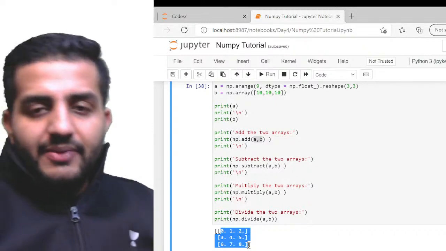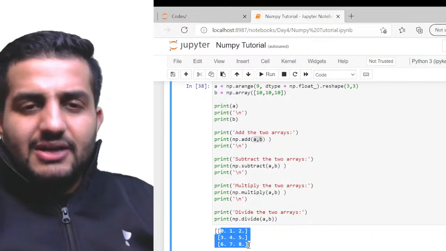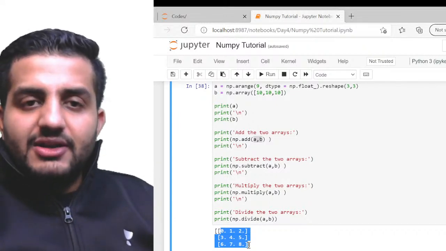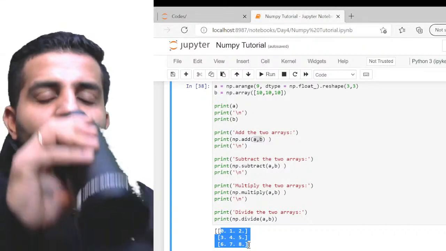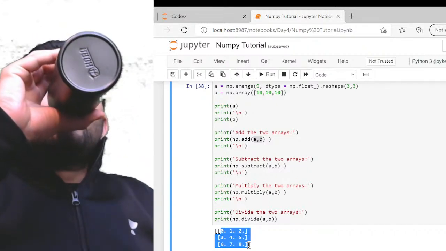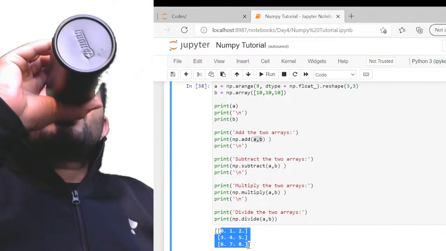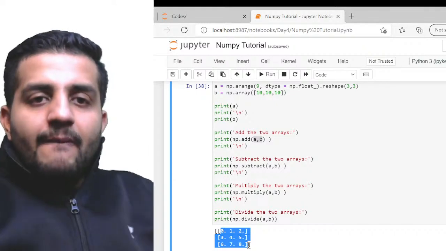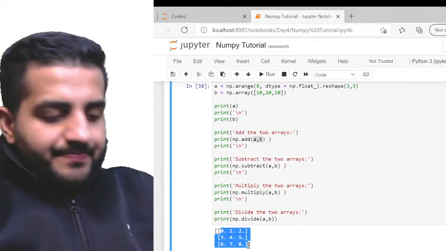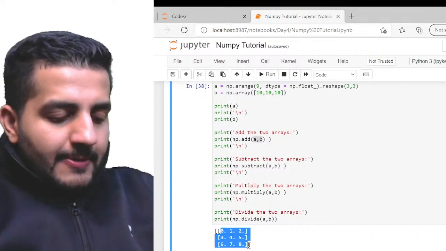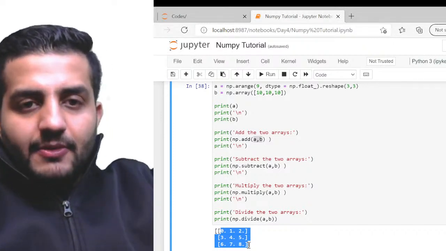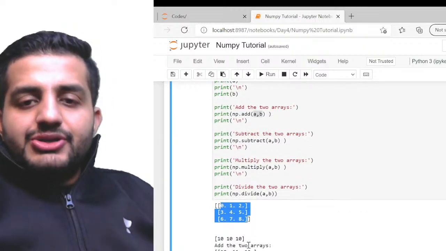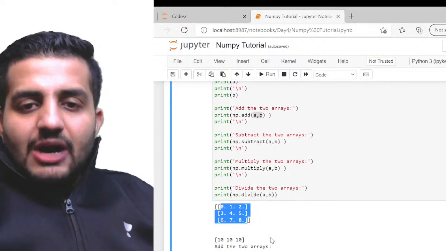What will be my output? Quickly, just take a minute or two and let me know what the output would be here. We have already covered this before. Let me show it to you. So see, that's how it works.